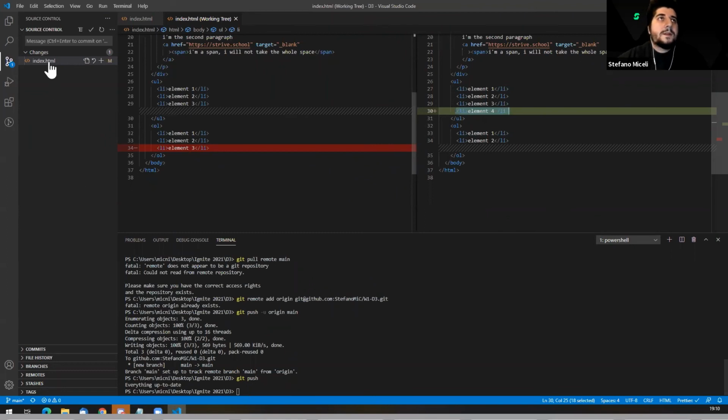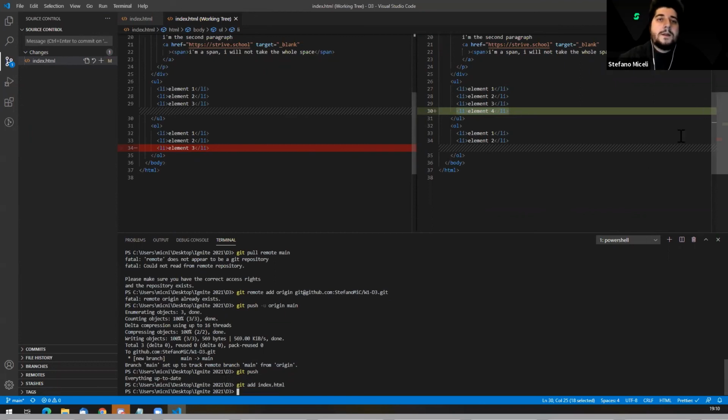So let me do it another way. If I have to stage something, I can click the plus here, or I can just write git add and the name of the file, which is the same thing. Now I've added it, and as you can see, it went to the staged changes. Then I have to do a commit, git commit -m, which stands for message, "pushing changes in index.html".